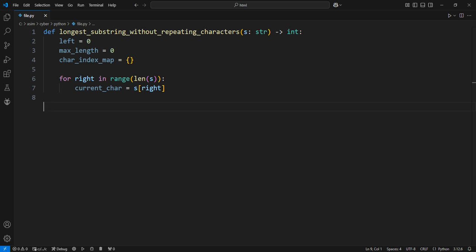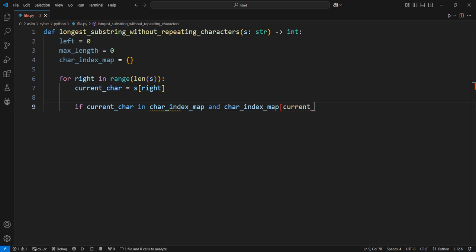Check if the current character is already in the window. If it is, we move the left pointer to the right of the last occurrence.